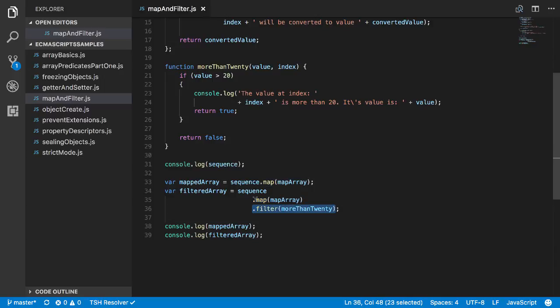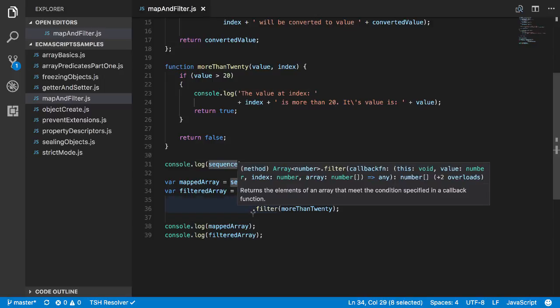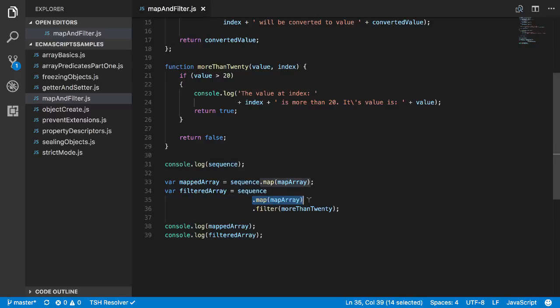So this would be like you get your data from the REST call, for example, and map it to an object. And once you've mapped it to an object, you may want to filter those objects out after the fact. And then at that point, you use the filter function. So that's kind of the idea.